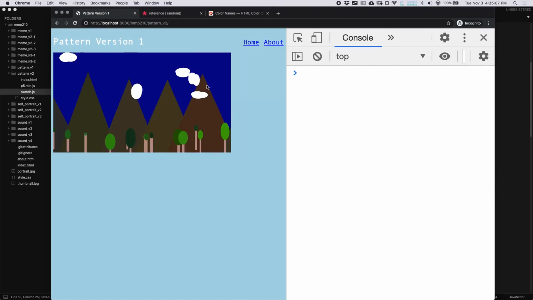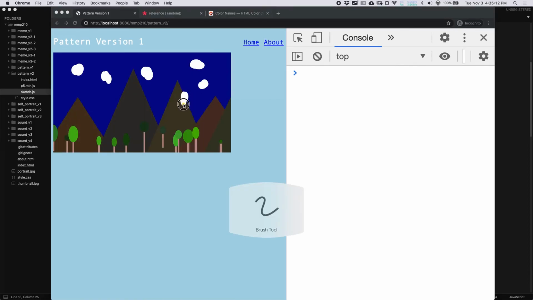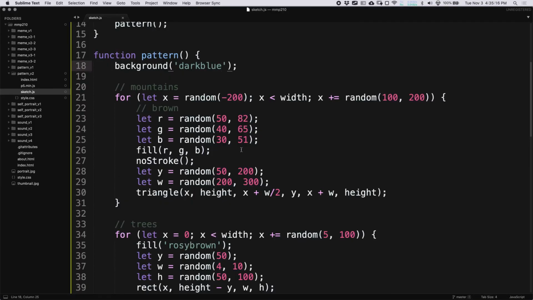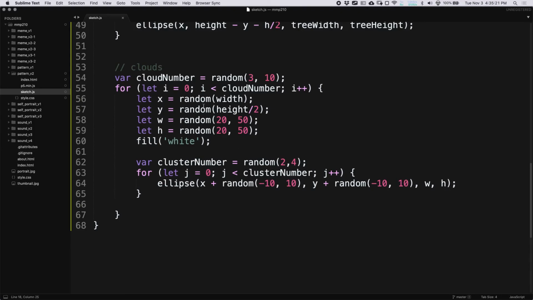Okay, there we go. So I don't really like the way my clouds are turning out, partly because I think they're too tall. So let's change that. And then I think the cluster needs to be a bit more diffuse. So if they're too tall, that means I want my height to be less than my width. So let's change the width from 40 to 60. And the height, let's just do 20 to 30. And then let's make this cluster number a lot bigger, so those clouds can get farther away from each other.